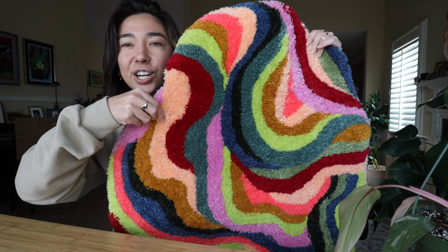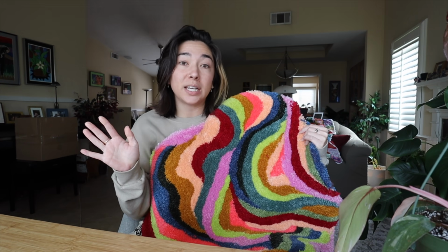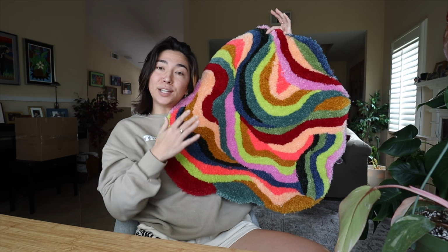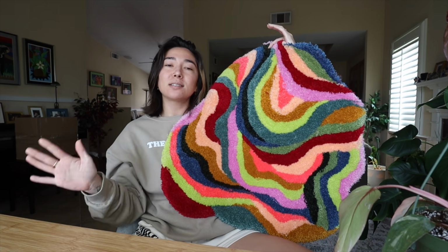Like you guys can see here, it does look a little bit funky, but we all know I have the tendency to go too far, and if I do that, I'm probably gonna mess up this project. So I'm just gonna call it a day. She's ready. She's backed. I'm gonna get some Velcro, I think, and stick this up on the wall in the bedroom. So yeah, that's pretty much gonna conclude the first ever rug tufting project.